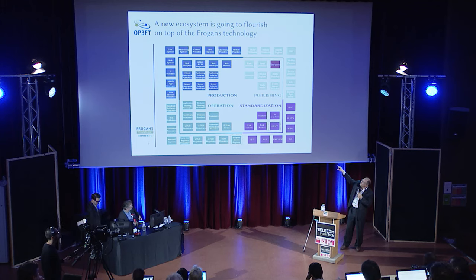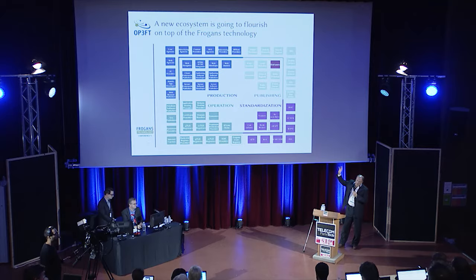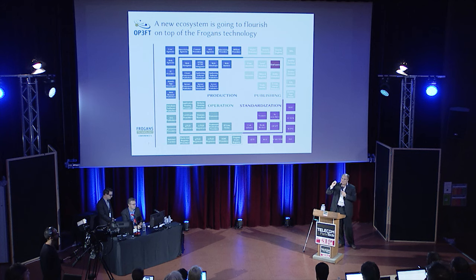So right now we're more on the left side, you know, web designers, HTML. These are people who create sites and who are looking for standards and tools to make sure that their creative work, their publications they're publishing will be received by whoever they're targeting. So all these categories are stakeholders of Frogans. Some use Frogans, some use Frogans to create services or experiences. So once again, right now we are on the top quadrant.